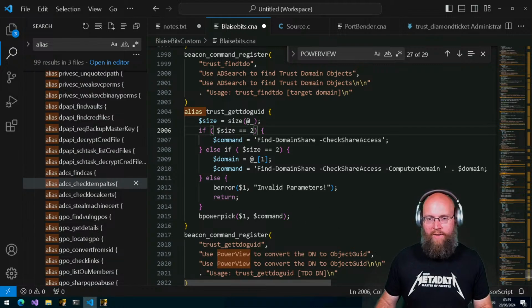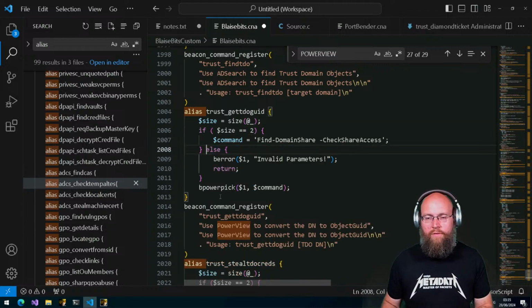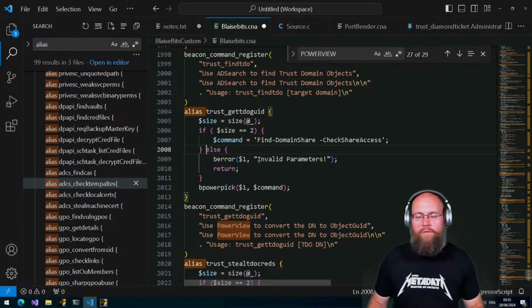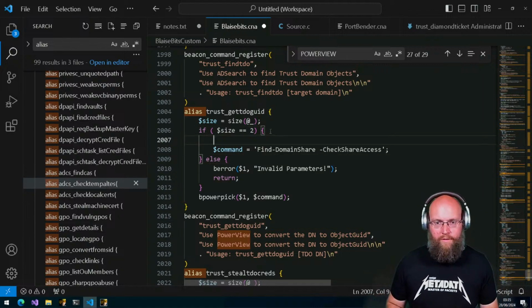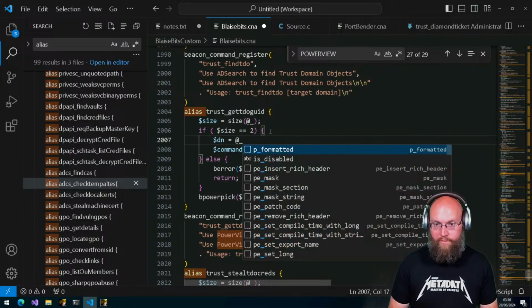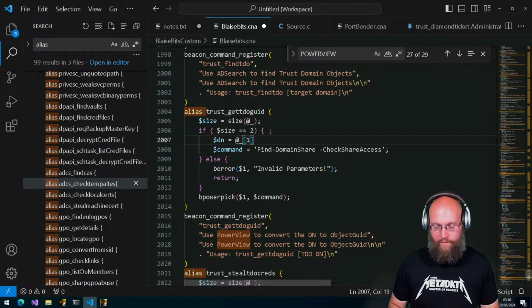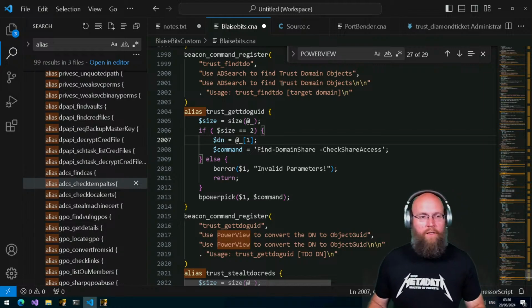Yeah, because we're just going to have this exact one. So I can take out this if else right here. Because we're just going to get the DN here. So DN is going to equal @_ value 1. And what's our command going to be?